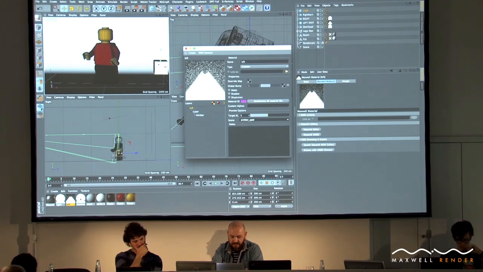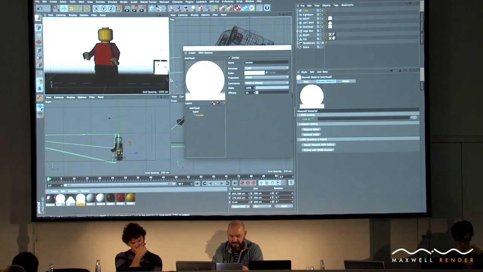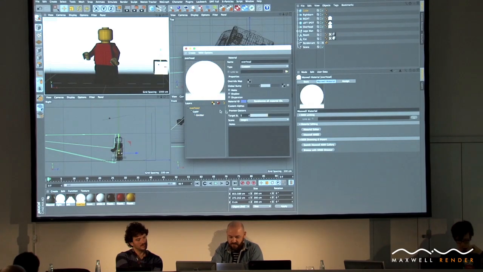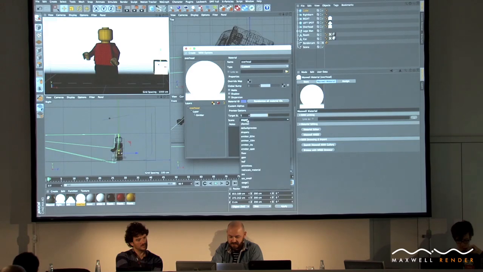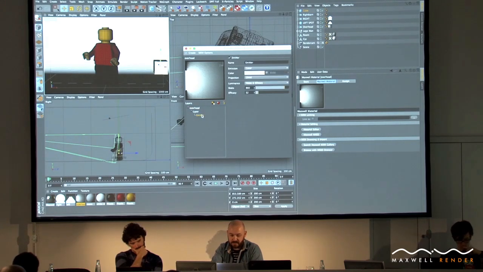Let's take an Omnilight so I can show that a bit more clearly. This Omnilight, you can see this is a very, very bright light. It's 1,000 watts. You wouldn't normally have a 1,000 watt bulb in a studio like this, or maybe you would. You can counter this in a couple of different ways, but let's just show you this grid. At the moment this is just set to stage. If I change this to a 2 meter grid, you can see now that that square in this preview is 2 meters from start to finish. So you can see the intensity and how it falls off, which lets you go into the emitter and change the balance between the wattage and the efficacy.